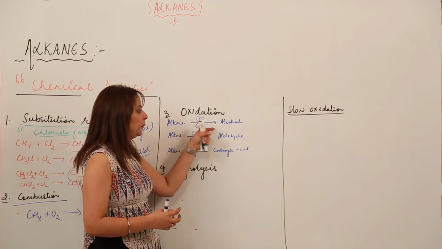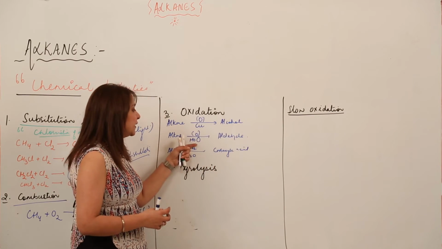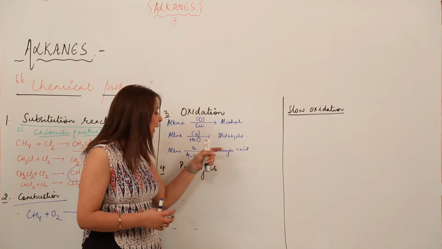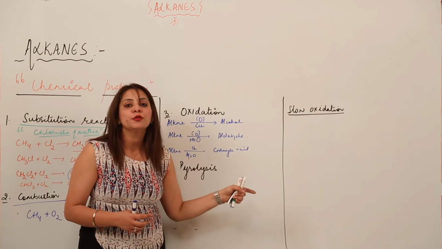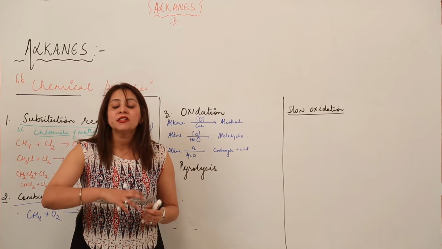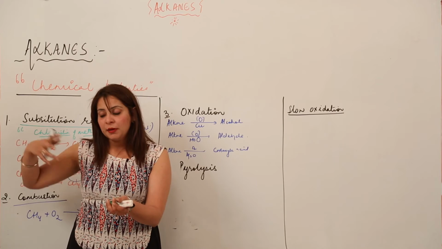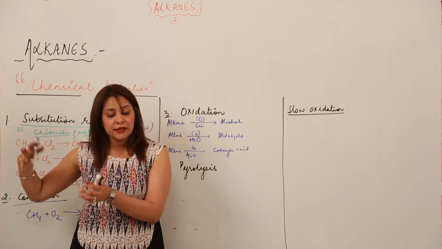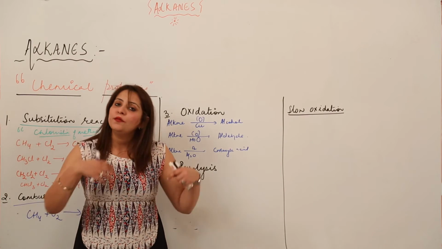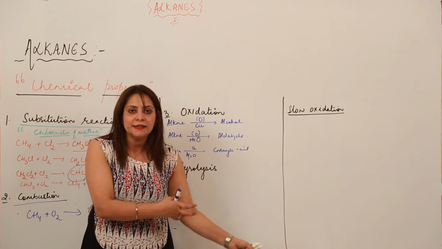When the catalyst is copper, it leads to the formation of alcohol. When it is molybdenum oxide, then it is aldehyde. When there is silver oxide, it leads to the formation of carboxylic acid. And the carbon atom is just going to remain the same, right? If the member on the left-hand side belongs to the second member, that means ethane, obviously you are going to get the ethane member on the right side.